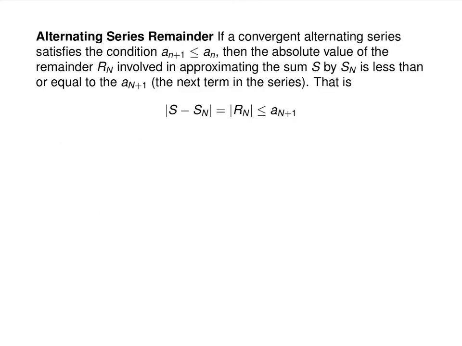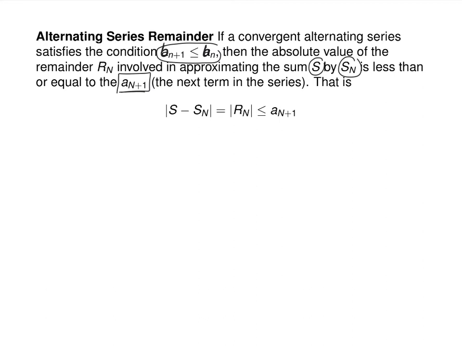Now it turns out that for alternating series, it's also pretty easy to estimate the remainder. So here's what this says. If you have a convergent alternating series where you have this inequality satisfied, I just used a's instead of b's, so if you want to be consistent, that would be b sub n plus 1 is less than or equal to b sub n, sorry about that. Then the absolute value of the remainder, involved by approximating your sum s by an nth partial sum, is less than or equal to that next term that you left off. And notice that what I mean by that is not including the negative part of that term.